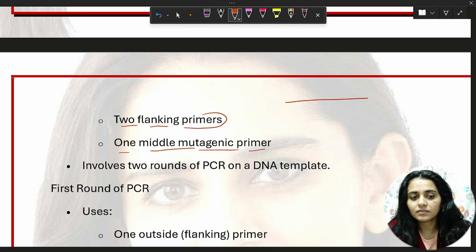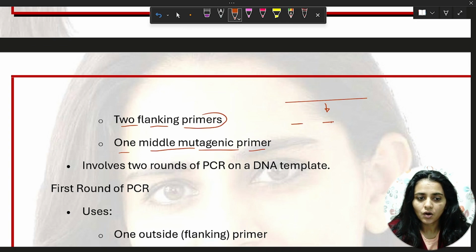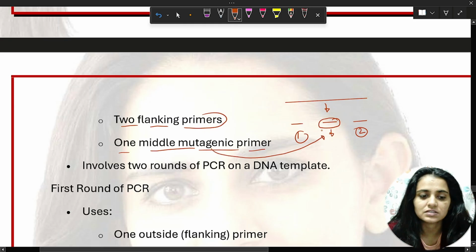This is the DNA, and this is how we make three primers from this DNA. 1 and 2 are flanking primers. And this one is the middle primer, which is mutagenic, in which we create some mutations, some changes.